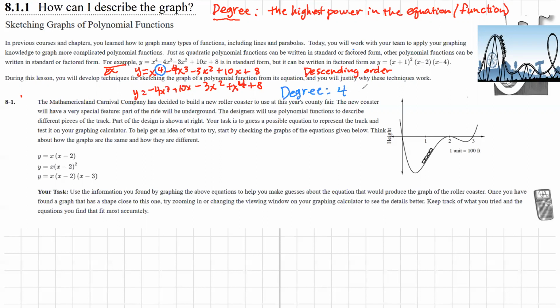The degree is just a number, one singular number, and it's the highest exponent. So degree 4. Why are degrees important? If I tell you it's a degree 3, what power is that? Third. The third power. So degree 3 means it has an x to the third in it. And we know those are called, that family of functions is called, what kind of function do we call that?